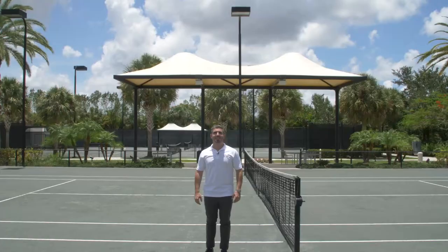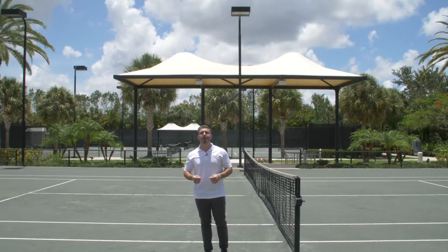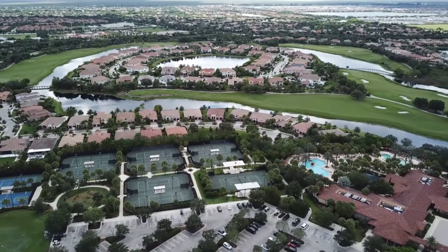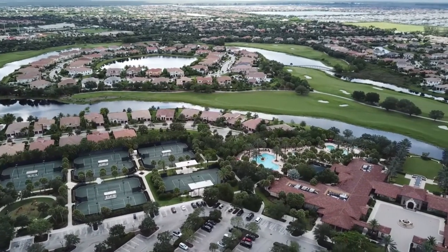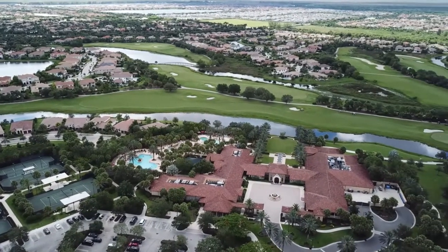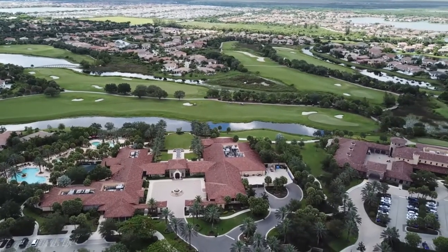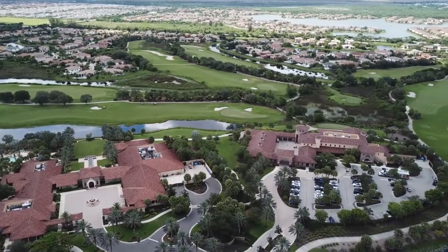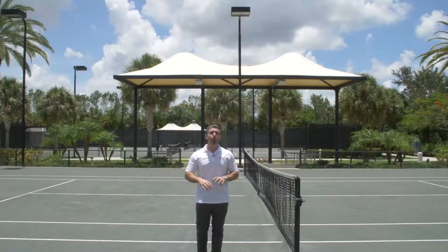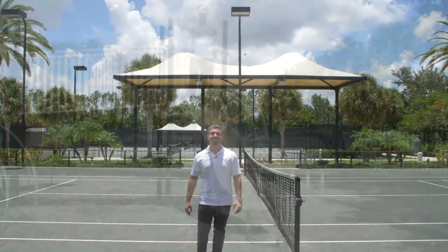Parkland Golf and Country Club has a 43,000 square foot clubhouse. It's got five resort-style pools, a little water park area for the kids, a ton of tennis courts, and even a spa. There are basketball courts, a gym with an aerobic studio and a yoga studio — there's everything you could ever want. There's also a bar and a restaurant available to the owners, giving you some dining options inside the neighborhood.